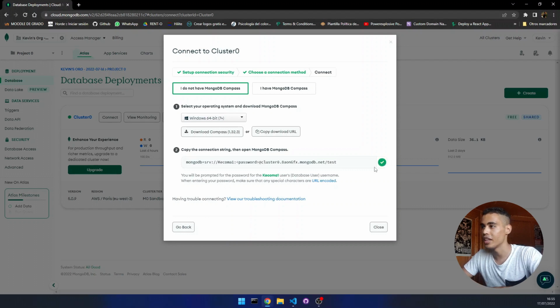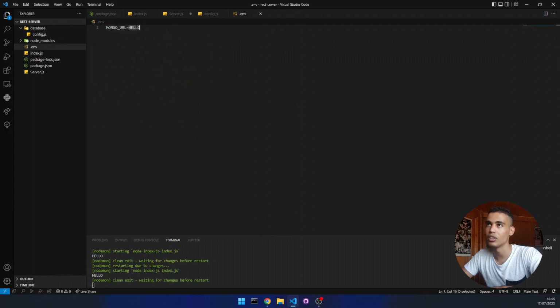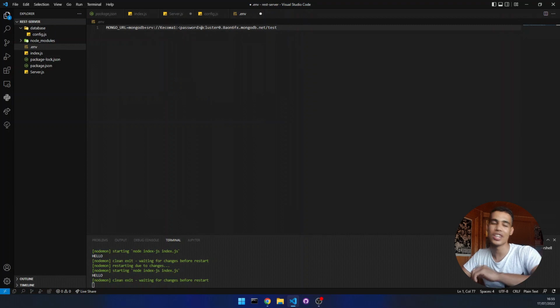We take all this link and put it here inside the .env. But now we need to change the password. Let me check, because I forgot the password and I have it written here. So now we have to put here the Mongo password. This is the link for this database.